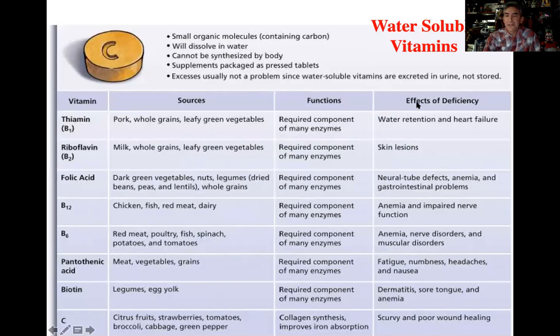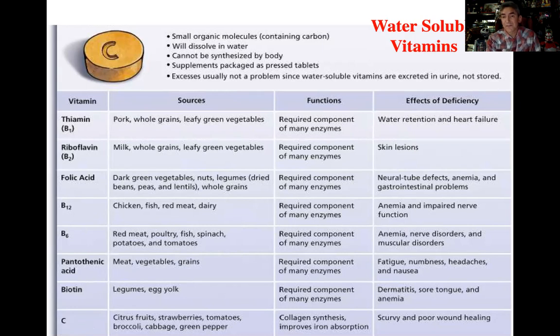But I want you to notice here, can we run into situations where we don't have enough water-soluble vitamins? Yes, we can. We have these deficiencies: water retention, that's bad, heart failure, skin lesions, neural tube defects, muscular disorders, sore tongue, kind of weird, I guess, but scurvy. All of these factors happen when we are deficient.